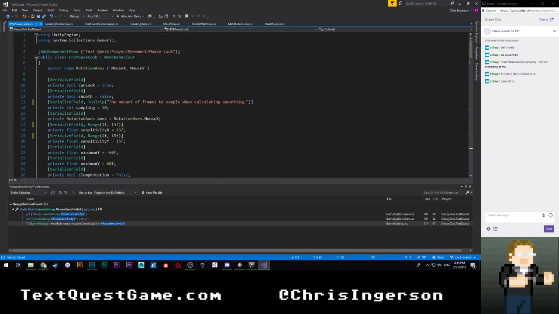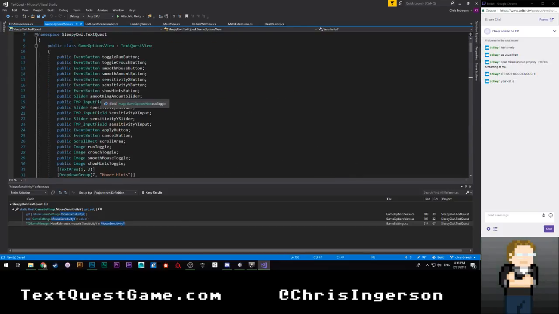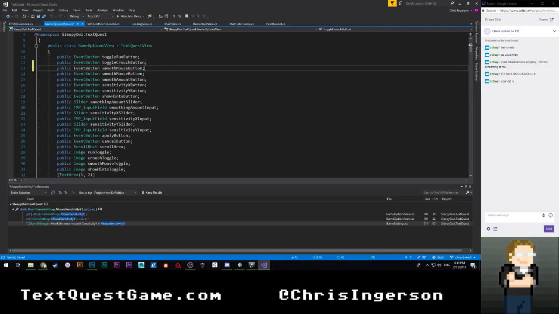Let's go ahead and go up to Game Options View. We're going to add 2 new toggles, which are actually going to be buttons because of how I have that set up. So we're just going to grab this, paste.